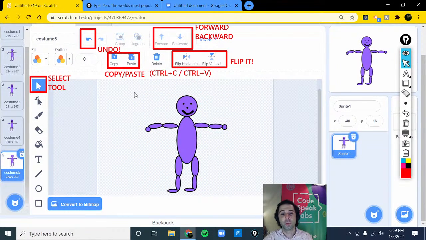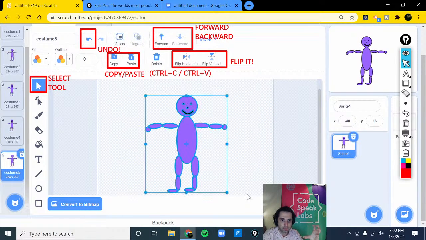But you can also do a selection box. So I'm using that select tool, and I click somewhere empty, and I click and drag to make a selection box. I make sure that all of my shapes are inside that selection box. Okay? I selected all of it. Now I'm gonna flip horizontal.